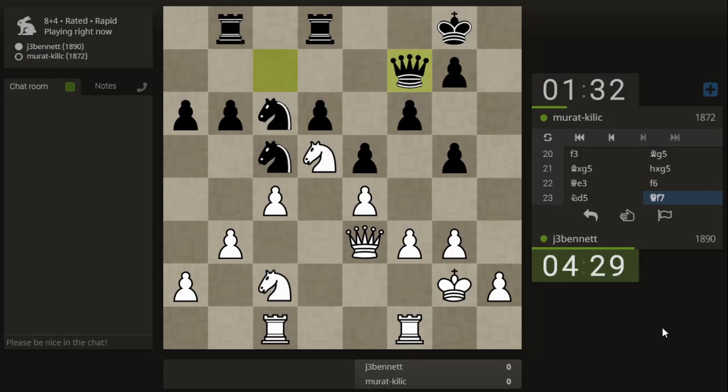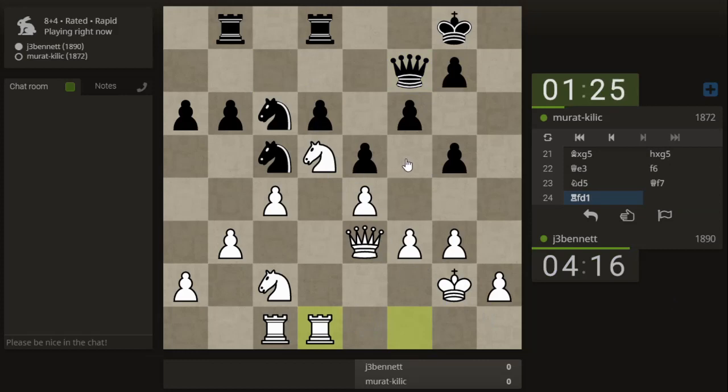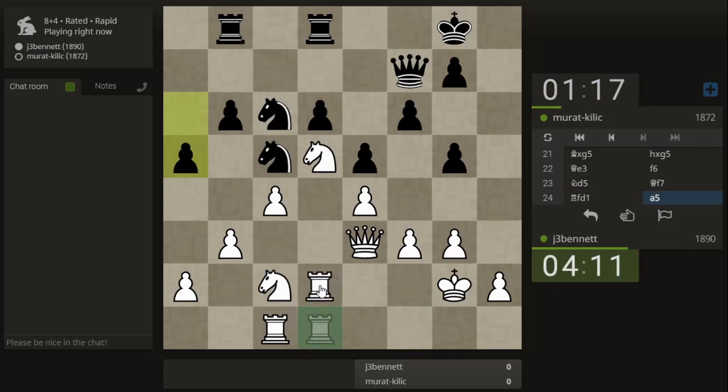Yeah, so he got his queen out of, it wasn't in any trouble really, but away from things. Here's an idea. I'll pile up on the d file here and bring this knight around to f5 to put more pressure on the d pawn. I could just double on the d pawn too. Yeah, let's start with doubling.